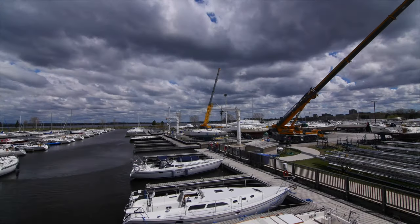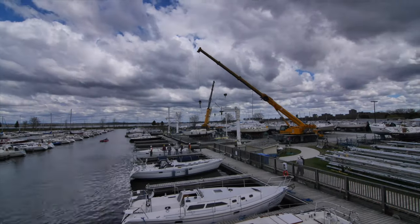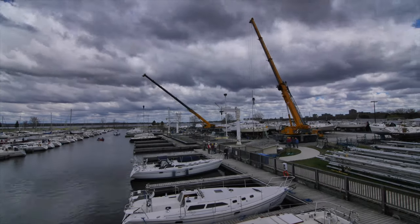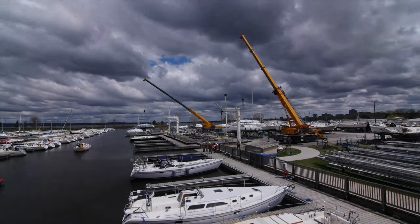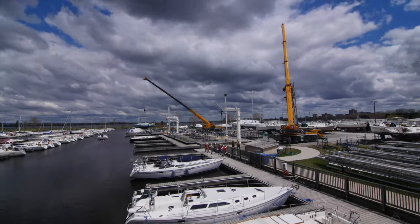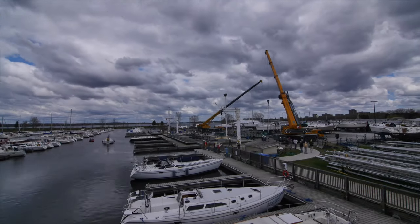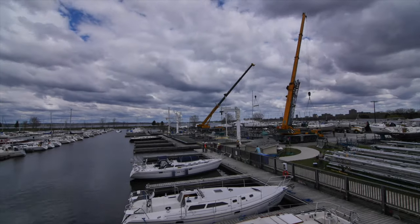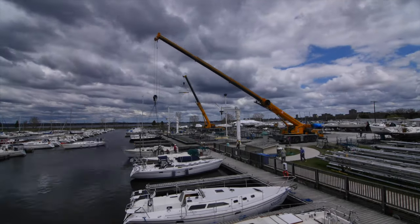Anyway, as you can see from this time-lapse, this was a very long day and many, many boats — I think 90 in total this year — were pulled out by the cranes. Like I said, this club is all volunteer-run, and I'm part of a couple of committees. One is the harbor committee, and they've been asking me to use my drone to take aerial photography and videography of the club during different seasons. So at one point during this day, I had to break away from my crane crew, bust out my drone, and take some aerial photography. It wouldn't be a Cruising Off Duty episode if I didn't have at least some drone footage, so here comes the drone footage.